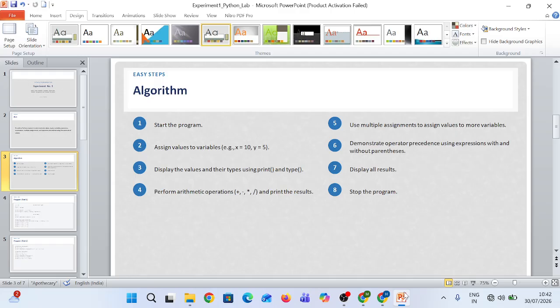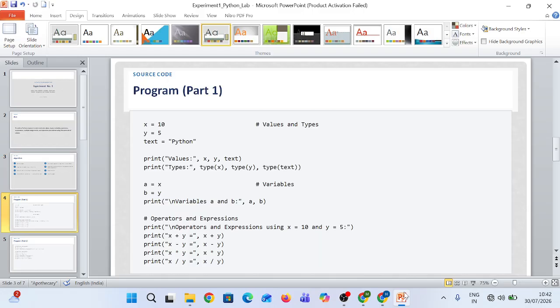Let me go to the next slide to see how the program is running. So this is the source code. This is the first part of the Python program. Here we assign the values to the variables x, y and text. The variables x and y store integer values while text stores a string.